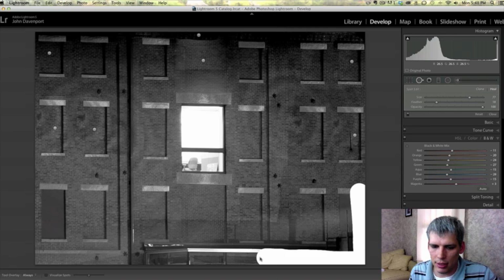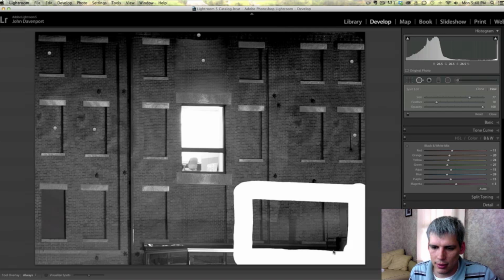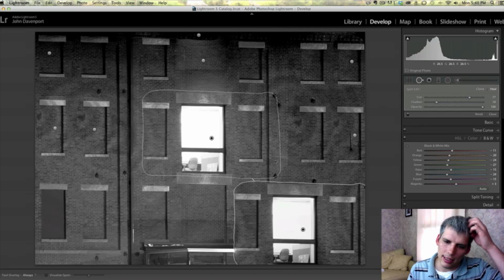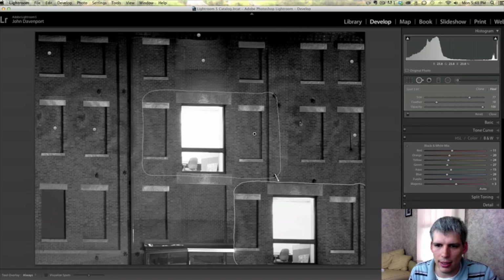So what I'm going to do is come over here and try to get all of this matched up. The good thing is that we have some good lines to go by. We have this nice vertical line here, so I can match that up and hope that everything else falls into place.